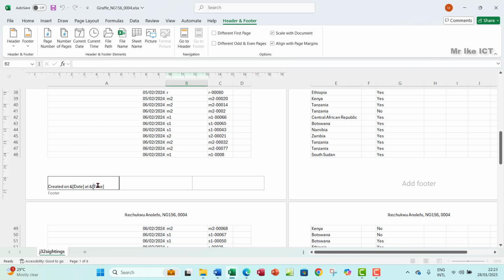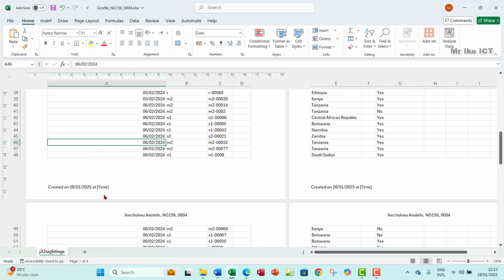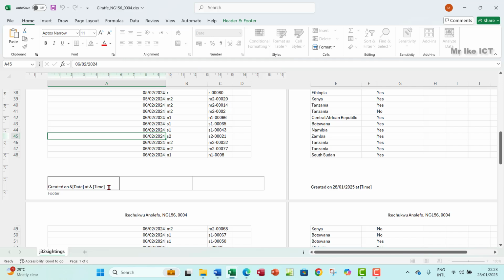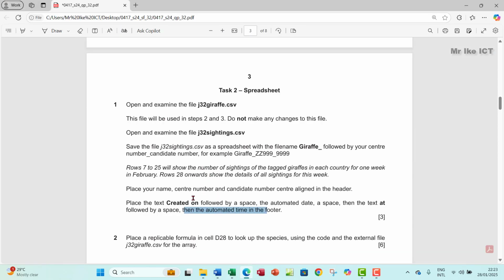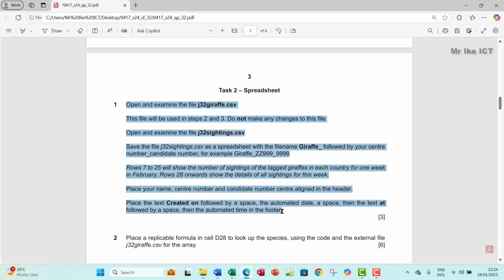Okay, did I have space? Did I put space there? So let me just put space right there. Okay, so that would be that. Did I make a mistake or something? Why is this showing time like this? Okay, I put space in between here, which is not supposed to be so. Oh, okay, that space I put messed it up. Okay, thank you. I didn't take note of that. All right, so I think that's about it.